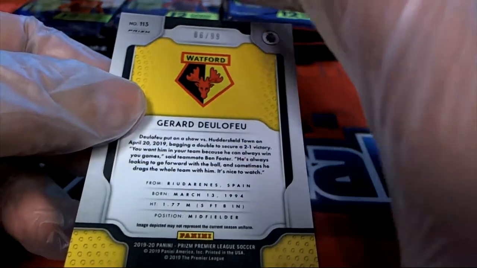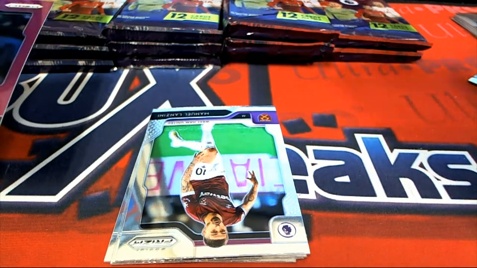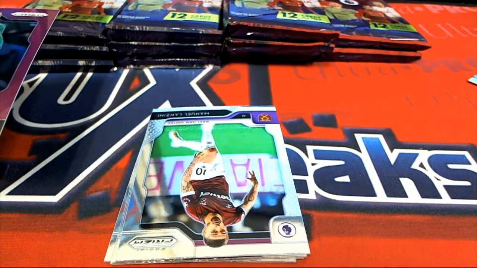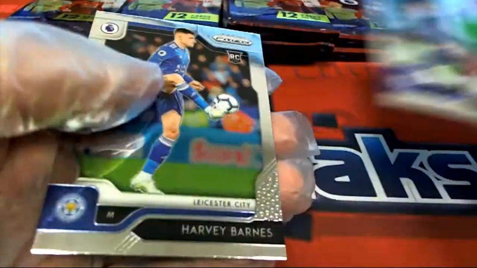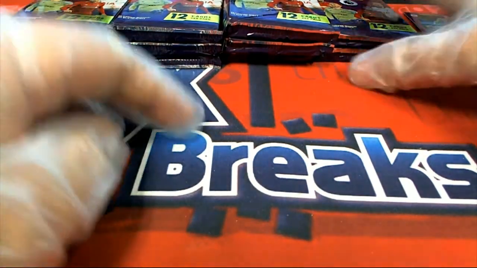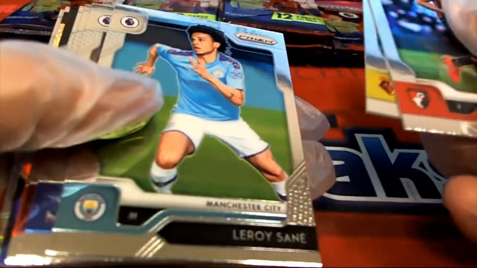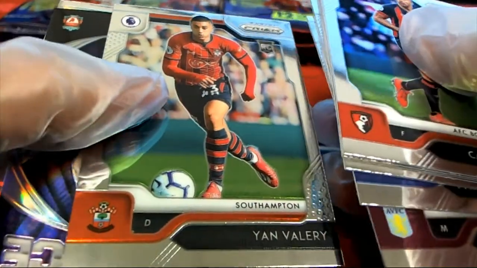Purple Prizm, numbered to 99. Nice. That is the very first Prizm out of the rip. Nice rookie card there.